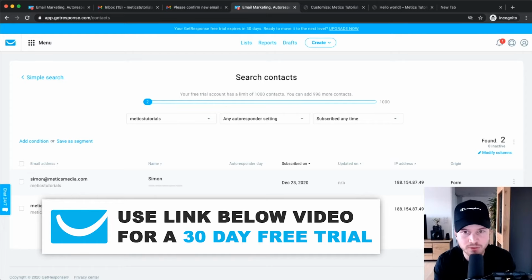And what you are doing is you're giving away something for free in exchange for the lead, in exchange for the email address. And then it will go to the second step of the funnel, which will be a thank you page. And then it will say, check your email inbox. And then in their email inbox, they will get an email from you sending them to your download page where they can download whatever you were giving away.